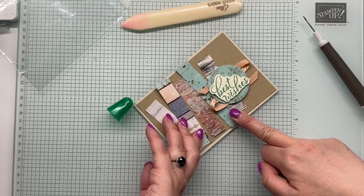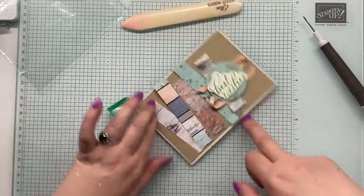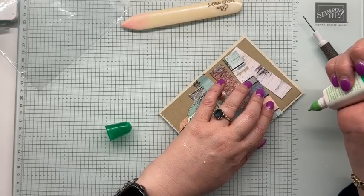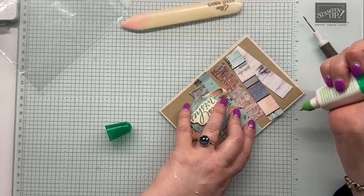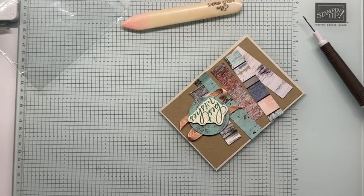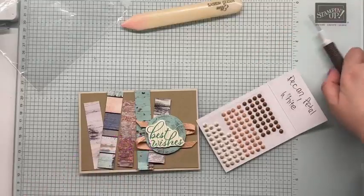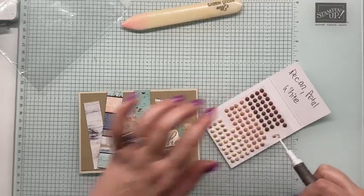But it didn't work, or it did work, Bev? I thought you loved Petal Pink. Oh, you don't dislike Petal? Yeah, it's just, Petal Pink is probably my least grabbed colour paper, ink. I use it when Stampin' Up have put it in for me. That's probably the way I should say it. I use it when Stampin' Up have done that thinking for me, not when I've put together a colour combo.